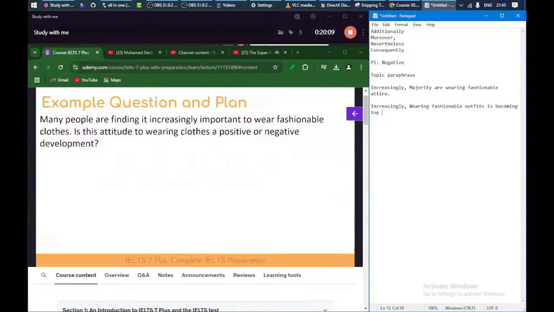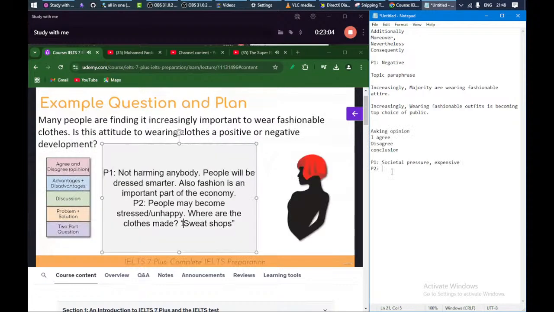Sweatshops, we could say. So, are the clothes made in places where people are paid fairly? We have this noun phrase, a sweatshop, which is a word used to describe a place, often in poorer countries, where people work in poor working conditions to create fashion and clothes for high street shops back in the West. So that's something I can discuss. Is it ethical where the clothes are being made?